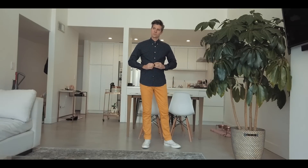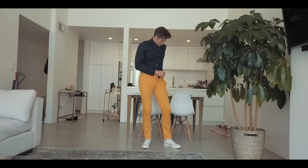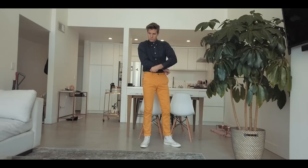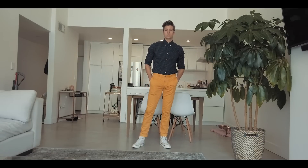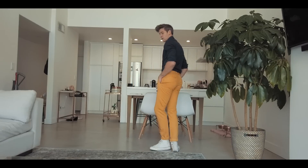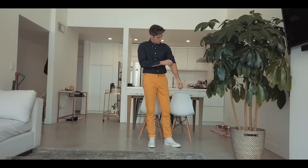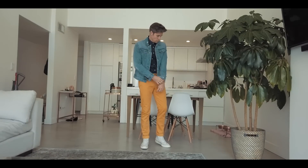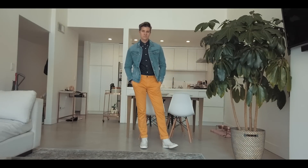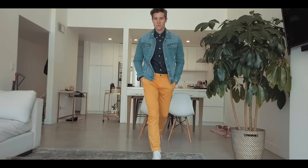For the casual Friday or weekend kind of inspired outfit, this is a perfect place to push yourself. Go with chino pants or some cropped trousers that land right around the top of the shoe. If you do a chino, feel free to cuff it like you did with your denim in the first look. If you're doing a cropped pant, throw on a sock that adds a little pop of color. Up top, grab a casual button-up shirt — I'm a big fan of buttoning it all the way to the top, but if you need to be more presentable, tuck the shirt in or do a little half front tuck to tie the look together. If it's cold enough, grab a denim jacket or a lightweight bomber — something easy and comfortable, but not too formal. You wouldn't really want to do a blazer with that outfit.